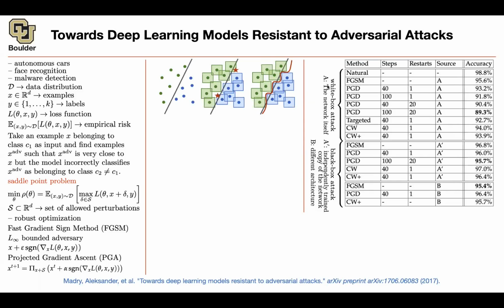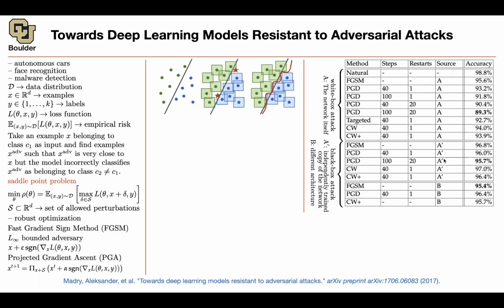And B is the case that, yes, it's a black box attack. You actually don't have any information about the architecture that they are using. Wouldn't you expect that with using B, the degradation in accuracy should be much lower, but it's actually better than A prime? How are they able to use a totally different architecture, but then get a better success rate in being adversarial? See, this FGSM here is having 95.6 accuracy, and this FGSM attack is having 96.